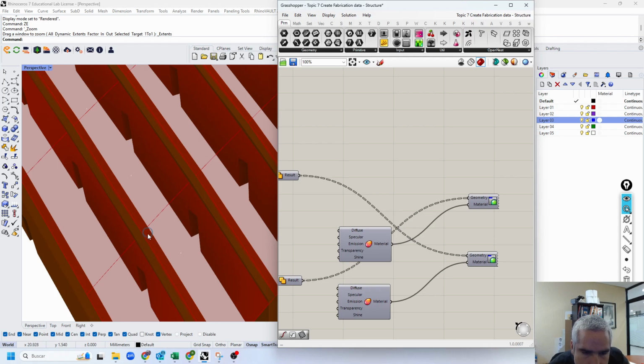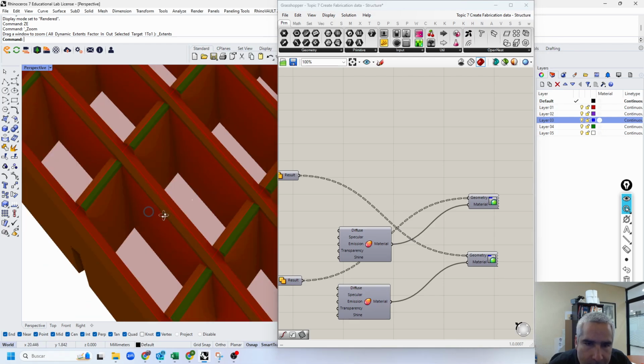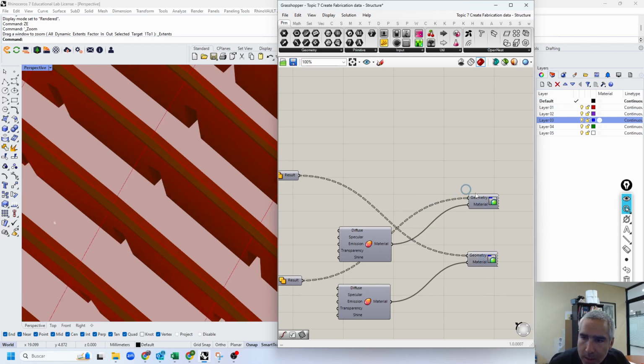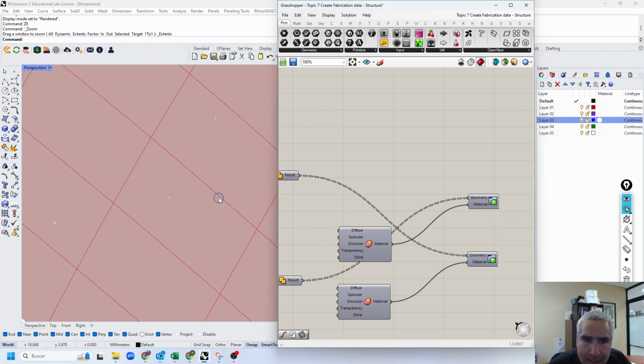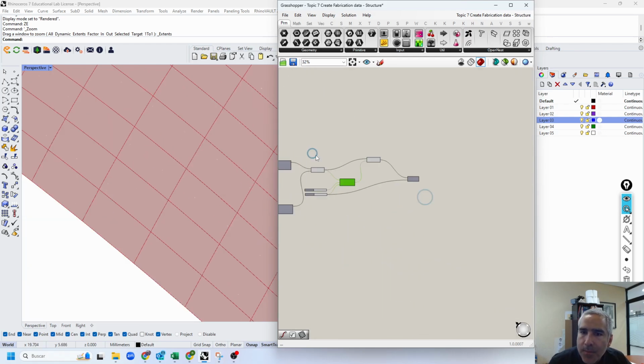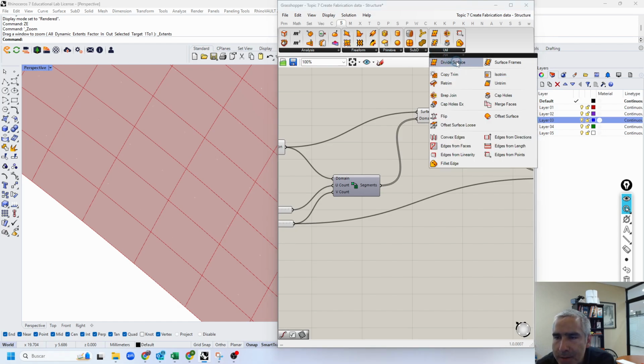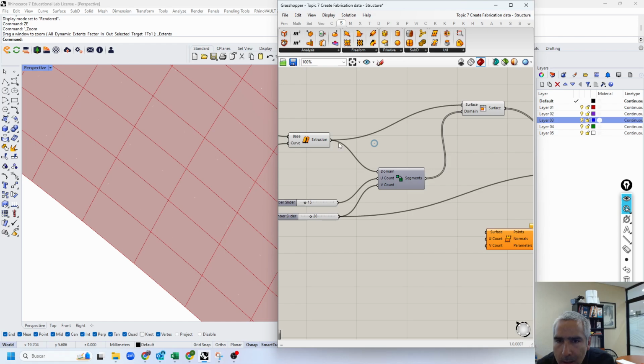Actually, that line that connects two panels is exactly the line that connects the intersection between the two gridshell layers, or the gridshell structure sets. So that's important. We're going to use these same divisions, and I'm going to go to surface, utilities, divide surface, and plug in the original surface, and I'm going to get the same U count and V count.